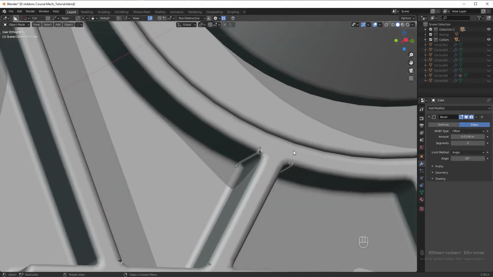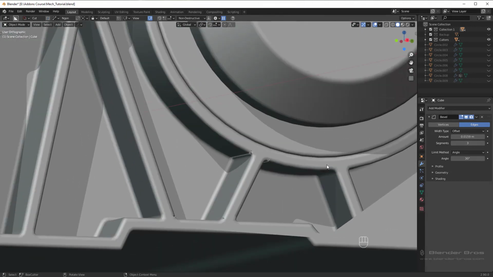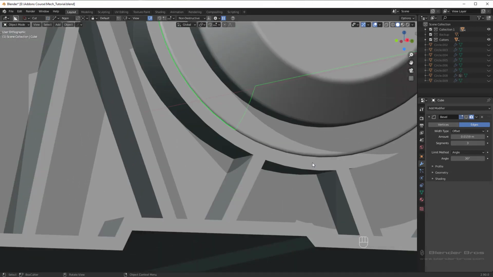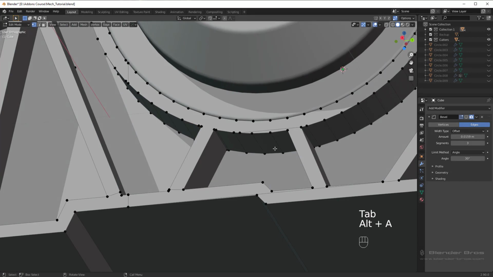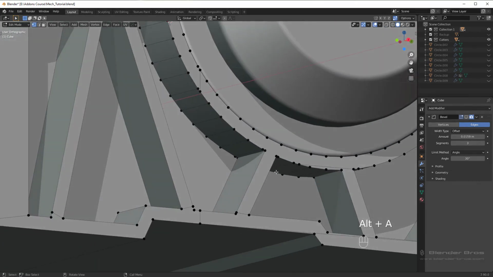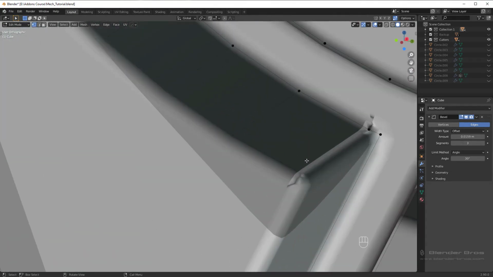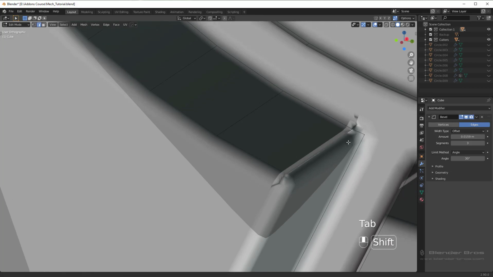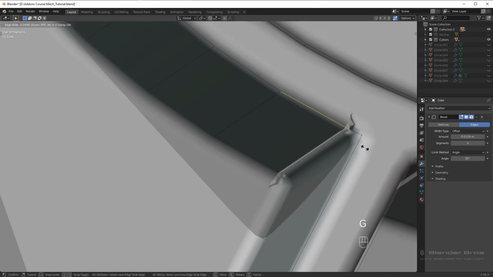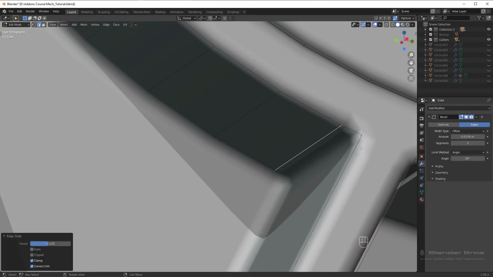So if the view is bothering you and the bevel is just going crazy, you can simply turn off the bevel modifier. And you'll be able to identify where some of the points of stress are by turning that off. But I'm just going to leave it on because I just think it's easier to identify the issues that way. So for this first edge, we could either dissolve it out or simply double tap G and slide it outside of the realm of the bevel a bit. That's what I'm going to go for.